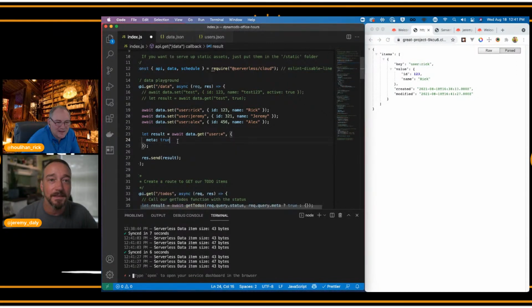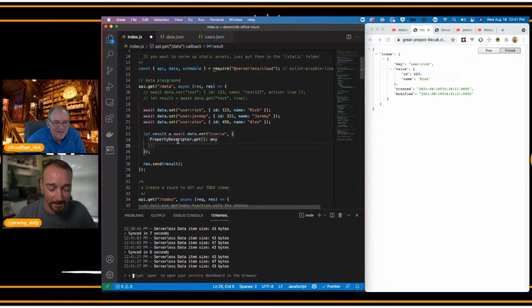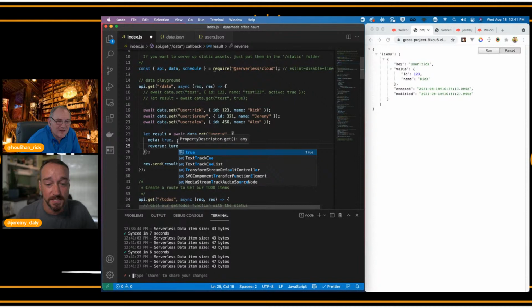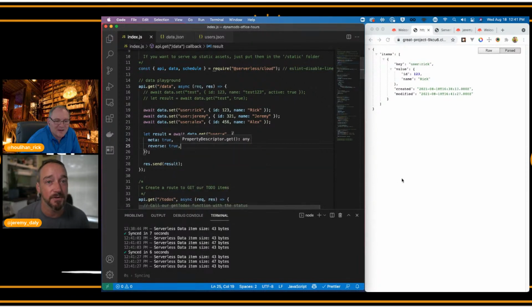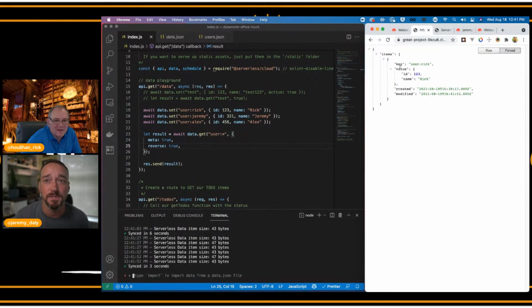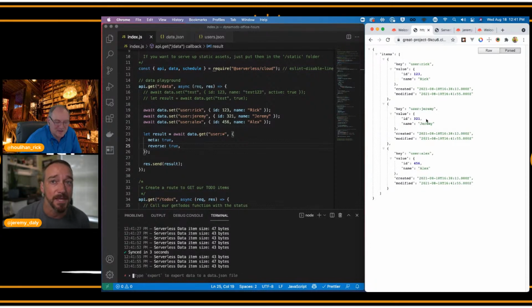But there's another cool thing you can do here too, is you have the option to just do reverse, and you can just say reverse equals true. And if you set reverse equals true here as part of that, then it'll sort in the opposite way, right? So you get forward index false, right?